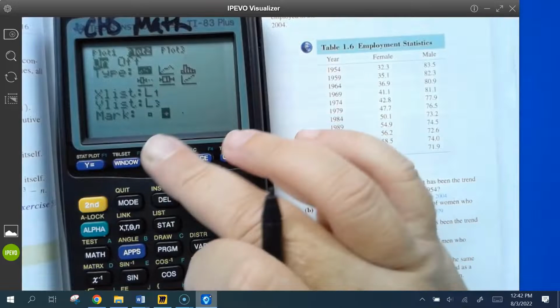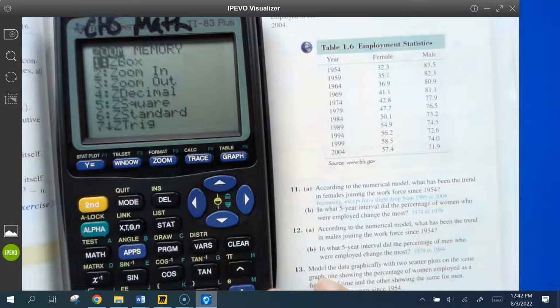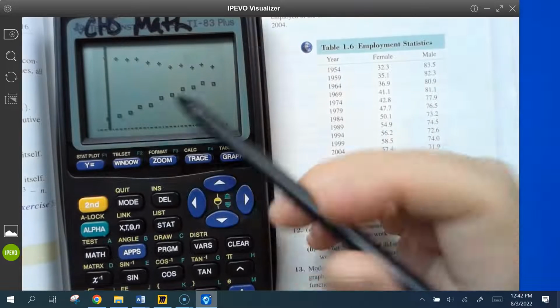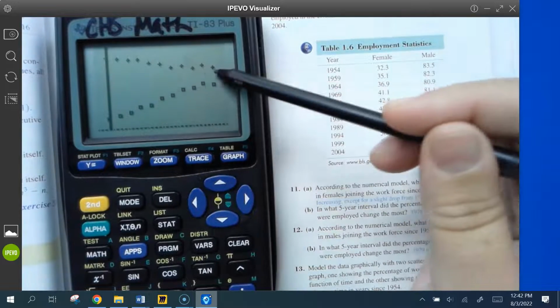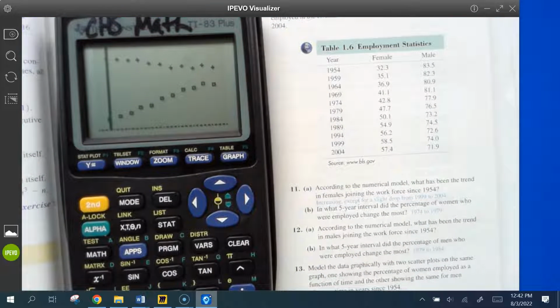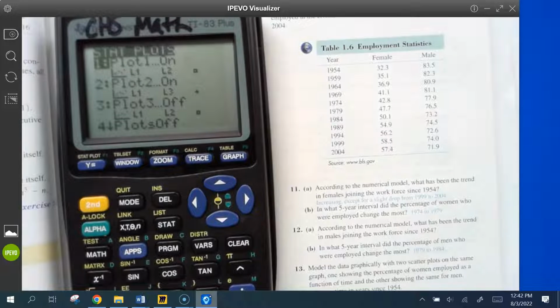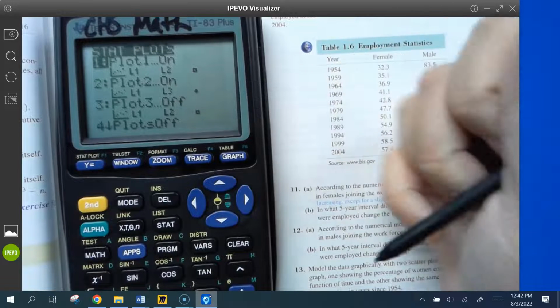And now I'm going to zoom stat. And it should plot them both on here for me. So zoom 9. And there they are. Which one were these? The women. Which one were these? The men. Does that make sense to you? Okay, so in your second y equals, you've got both of your plots on, plot 1 and plot 2. You got list 1, list 2, and list 1, list 3. Hit zoom 9.